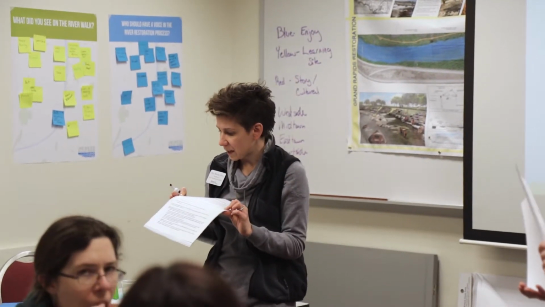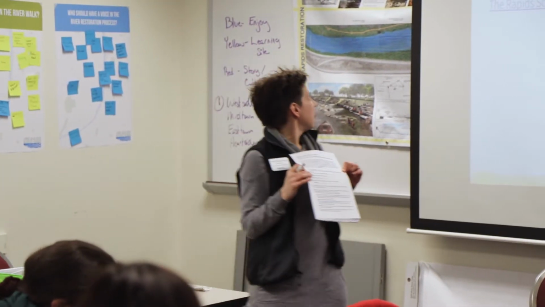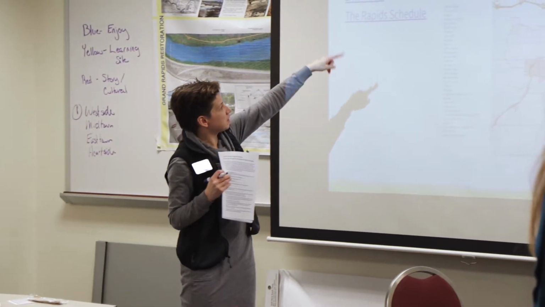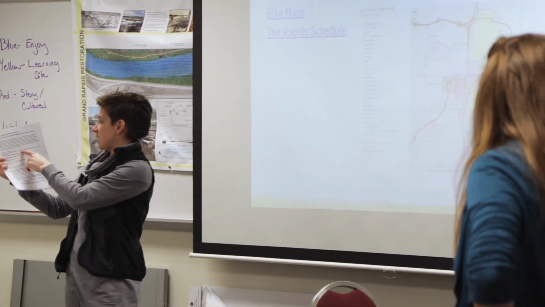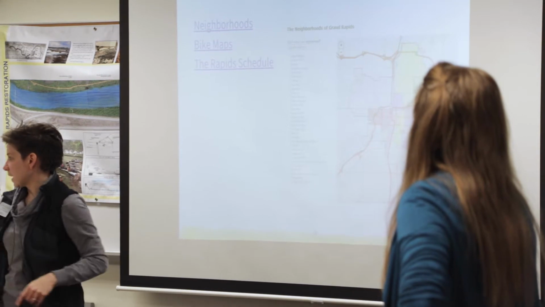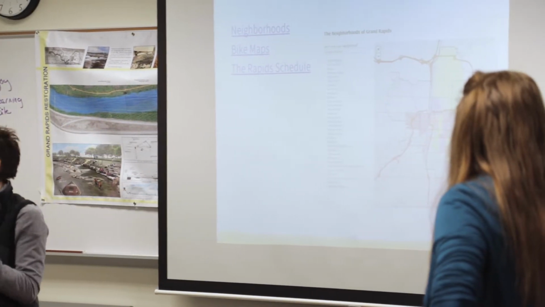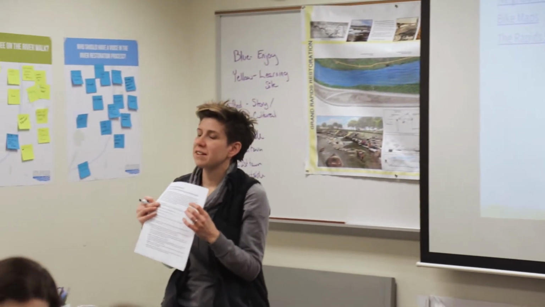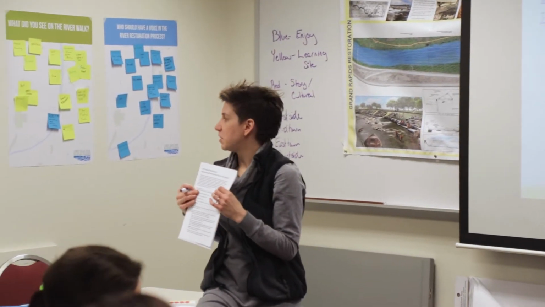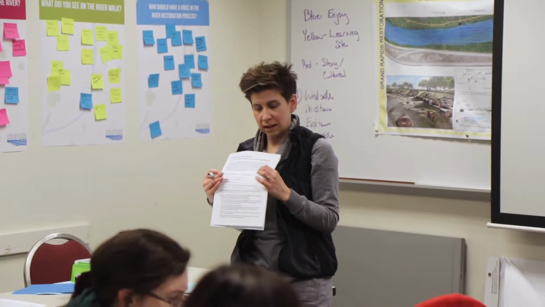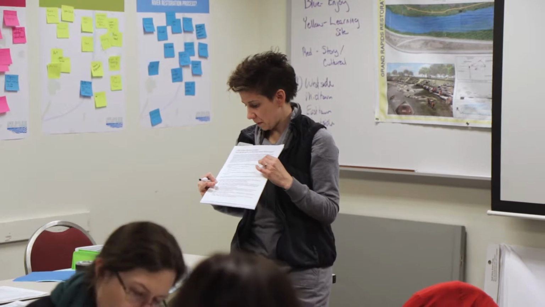But the idea is, again, you can see there's a Neighborhoods of Grand Rapids map. If you click on here, or the link is right here, it's the Community Research Institute, which is part of Grand Valley. They have a lot of demographic data on the different communities. That's what these sheets are that I was handing out. So if you go to that website, you can get all those other neighborhoods too.